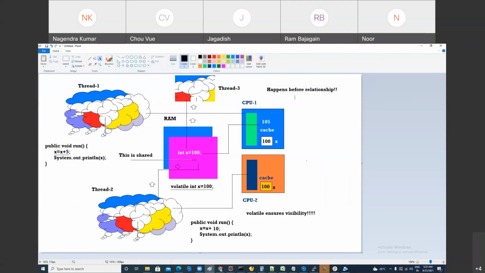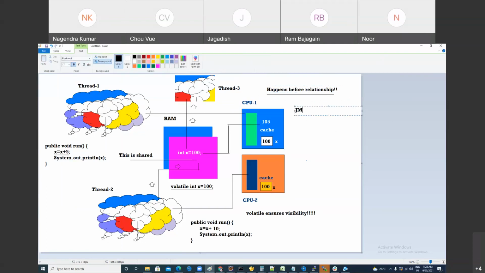I'll tell you what it means. This is related to volatile. Actually, there is a concept of JMM, the Java Memory Model, which was introduced in Java 5. I'll tell you what the happens-before relationship is as per the JMM.